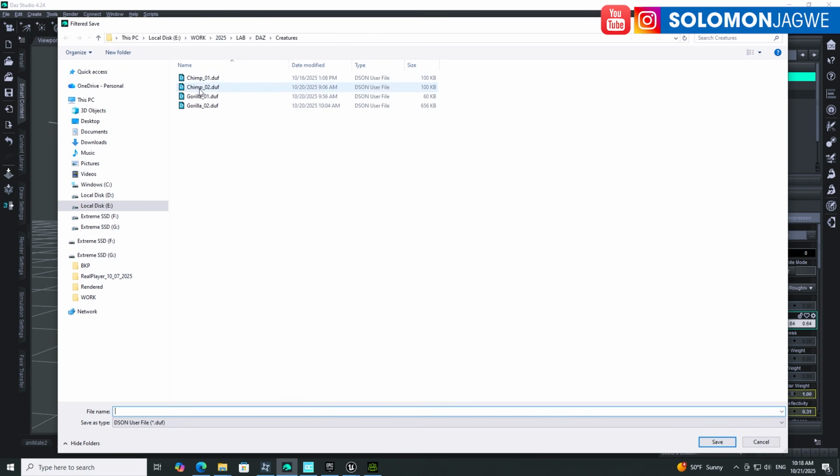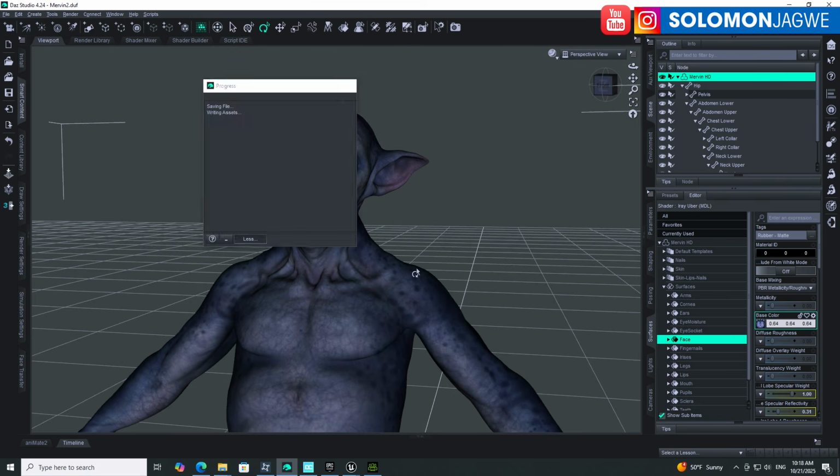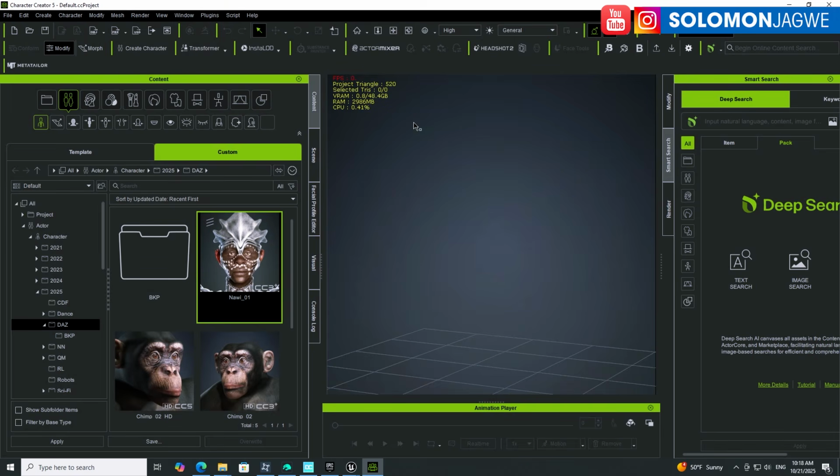For example, I'm going to call it Marvin. To save, right? And remember why you saved it. Remember this path right here, because you're going to need to find this creature, the DAZ file. Save and click accept.